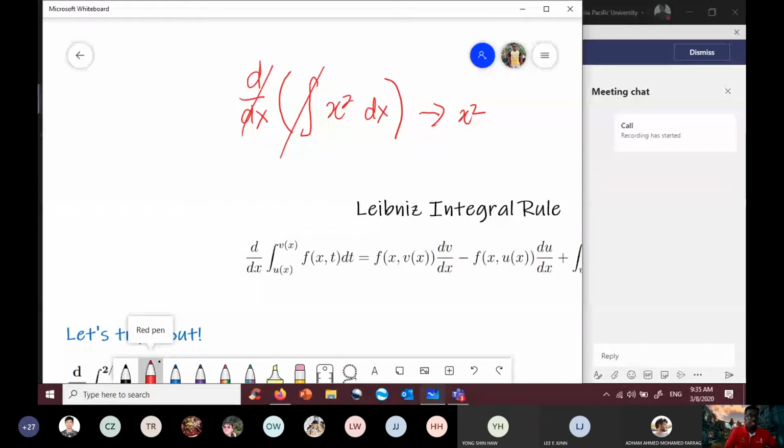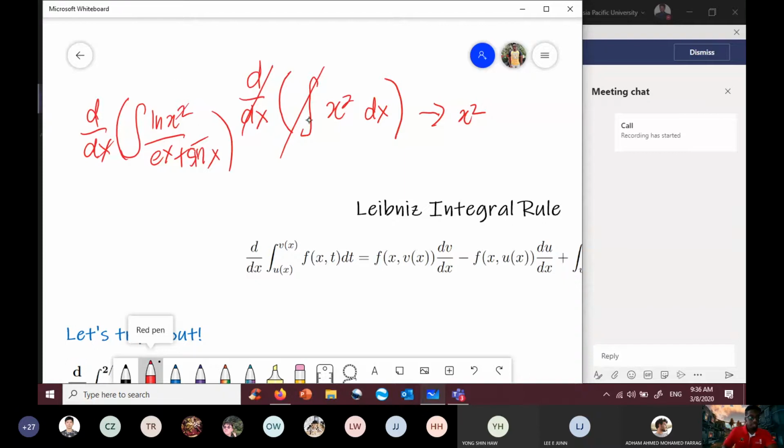Similarly, I could say that, let's say you differentiate the integral of something very complicated, ln x squared over e to the x plus sine x. At the end of the day, you don't have to compute it because you integrate something and then you differentiate it back, you are going to get back the same thing inside the bracket. So in that sense, when you have a derivative of an integral, it's easy. It was easy because everything inside here is just x.